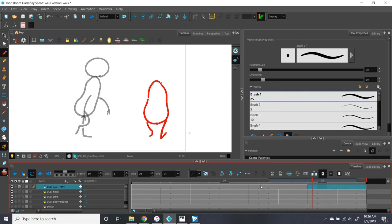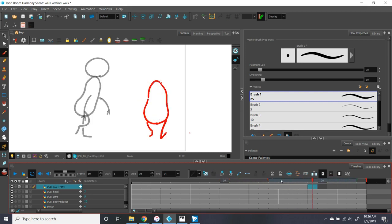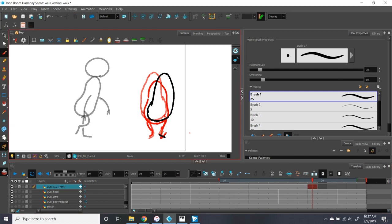And let's do that with this leg as well. This is fun to see when you play them together, so bear with me. I want to move this over so we can see that. So this is going to be the other leg, so we're going to move this over here this direction. We're going to get this bend happening like this. All right, something like that. And this is the left leg down. This is going to be the right leg, this straight up. We're going to get some bend in here. Okay, something about like that.